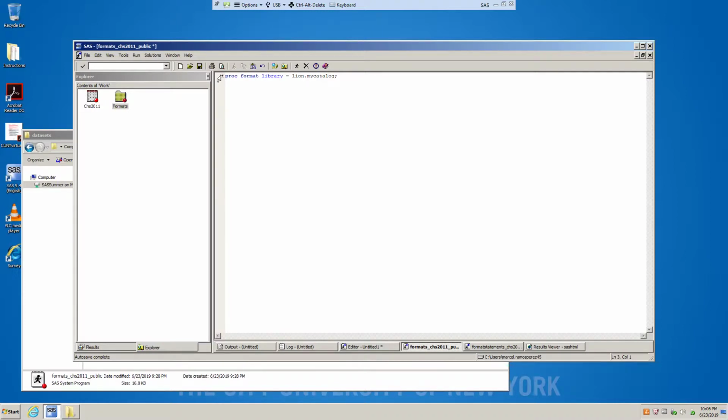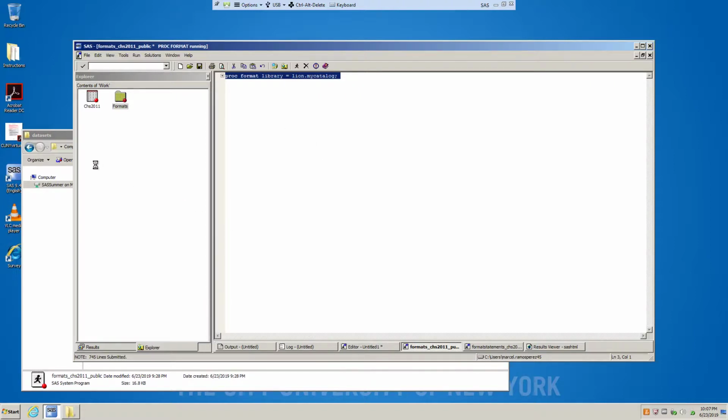Remember that you can also collapse a bit of code and run the entire thing. In this case, I can collapse it so I don't have to drag all the way to the bottom, and then I run my proc.